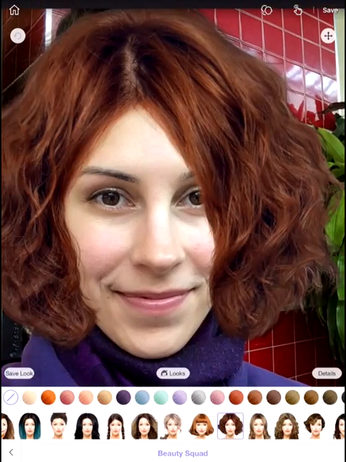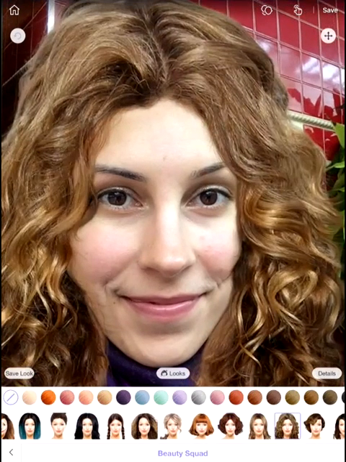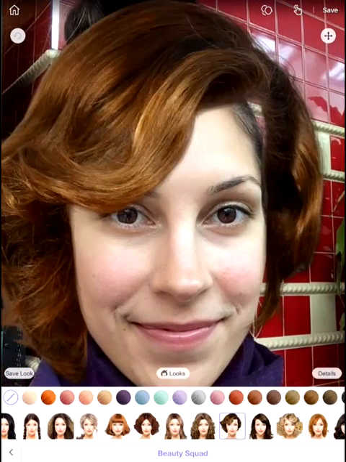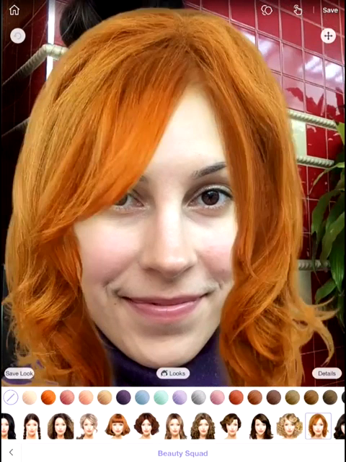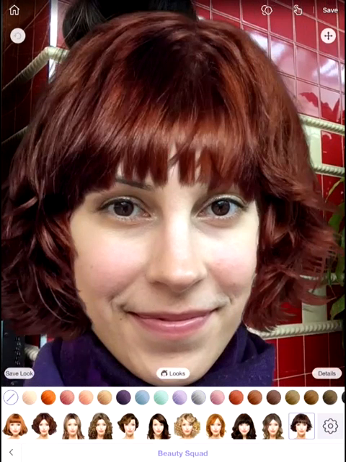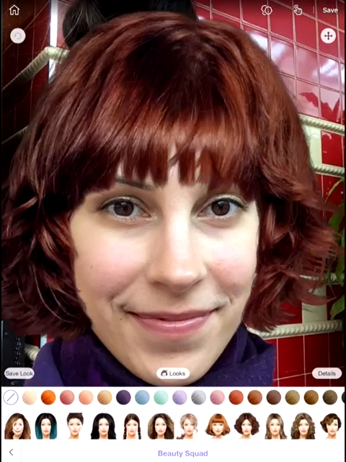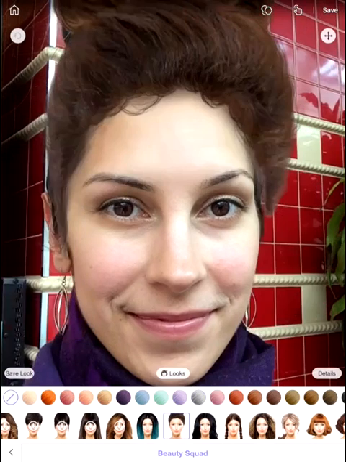I can add different hairstyles, and with each of them, I can also change the color of the hair. So just because this one comes in like this shocking orange, I could decide to have silver hair if I wanted.